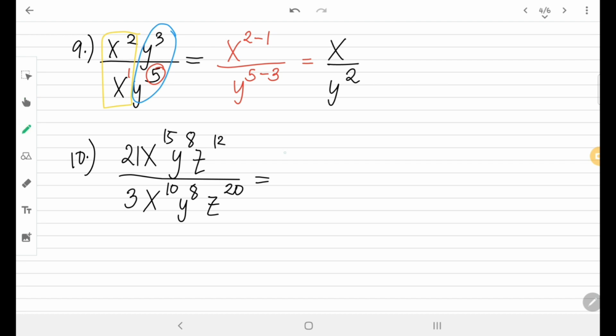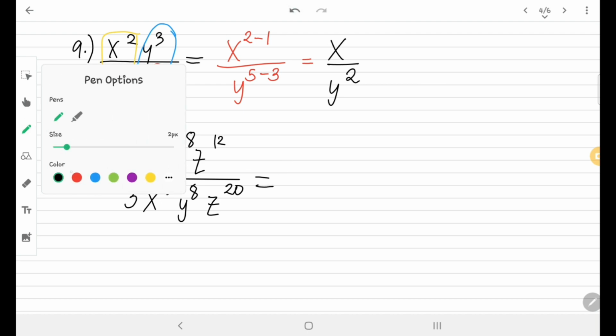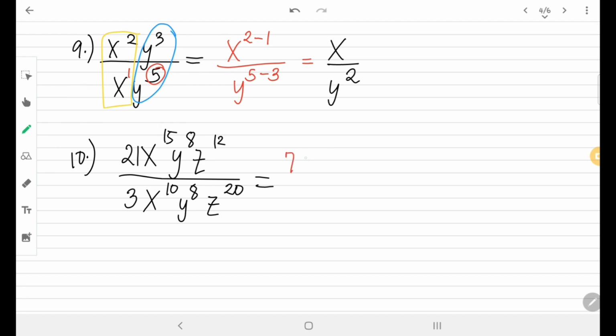Dahil mas mataas yun nasa taas, yung 7 yung number sa numerator nyo pupunta. So, that is 7. Oops. Let me use red muna. So, 7. And then, dahil mas mataas yung x sa taas, so 15 minus yung mababang 10. Okay. And then, yung y raised to 8 tsaka y raised to 8, pareho sila ng exponent. So, pag ganyan, class, hindi ko na yan sinusulat, parang kinakancel ko na yan. Parang sa simplifying fraction. Yan. And then, mababa itong 12 kesa dito kay 20. So, ibig sabihin yung z is sa baba magma-minus.